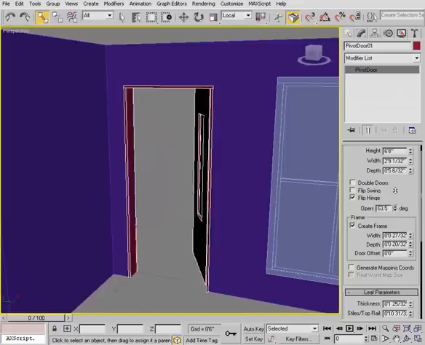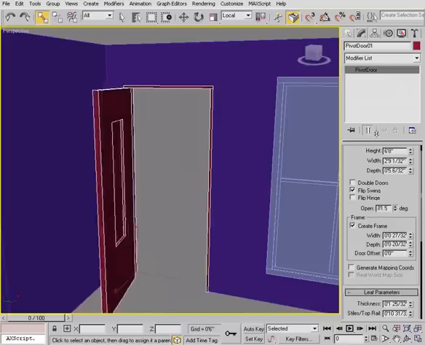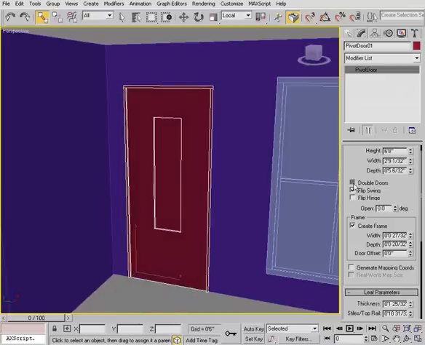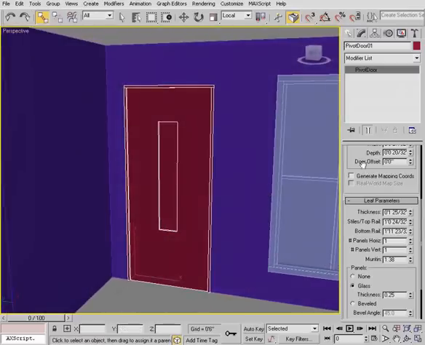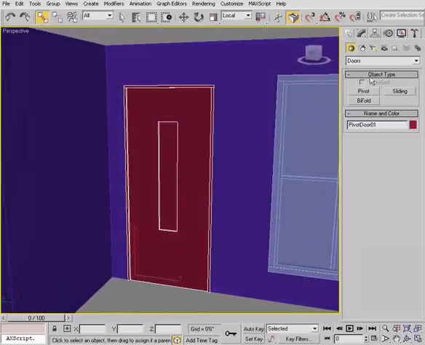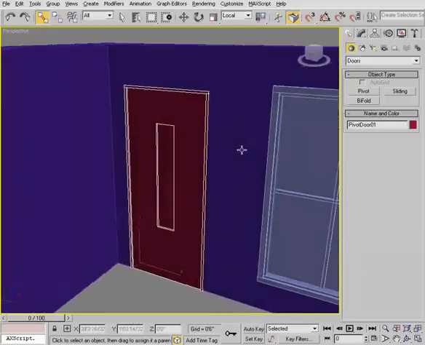So you have a lot of different options here. I'm going to go ahead and make sure the swing is flipped, and then open it from that direction. So that's the way I want it to open in. You can also turn those into double doors as well, which is kind of cool. Okay, so leave those settings and maybe modify that just a little bit. Make that a little bit skinnier to get something like that. Now feel free to play around with, this is a pivot door, the bifold and the sliding doors as well, just using the same type of procedure.